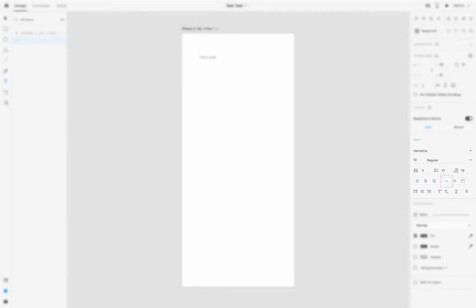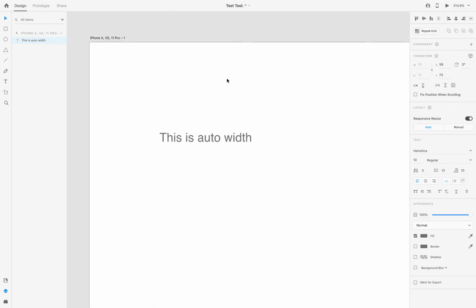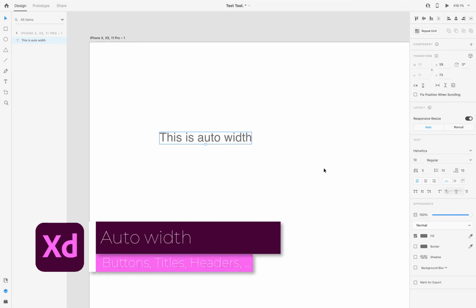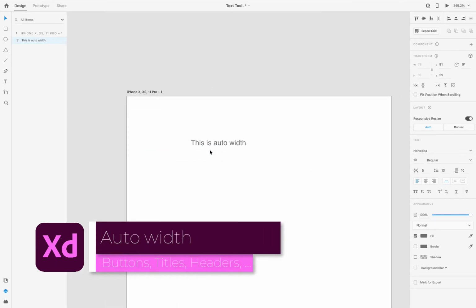Now, when I'm done typing, I just can click outside, but still my text tool is activated. So in order to get things back to normal, I'm going to select the Select tool. I also can do this operation with the help of shortcut V. The text is selected by default, and as you can see, we have a solid blue decoration around it with just one handle at the bottom. Then again, on the properties inspector, we can see that it is highlighted as the auto width text. We use this sort of text for buttons, headings, titles, and other stuff like that.